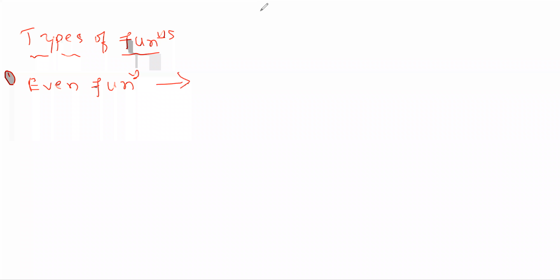Which is Fourier transformation you have studied, right? Fourier series. In that, you have studied Fourier series of even function and Fourier series of odd function.